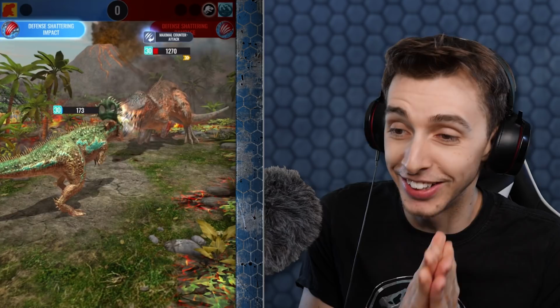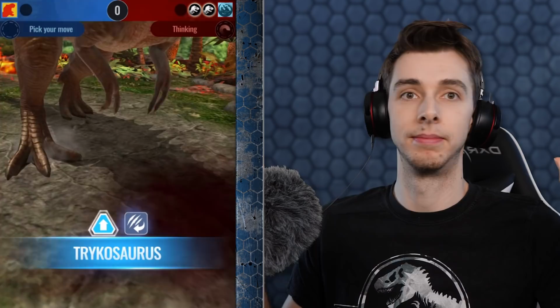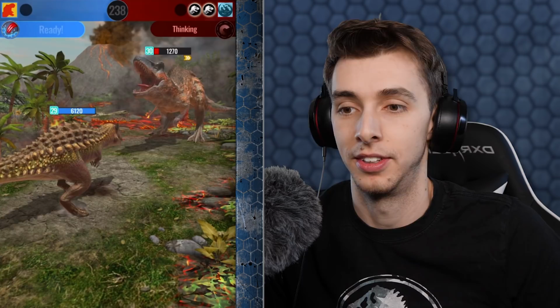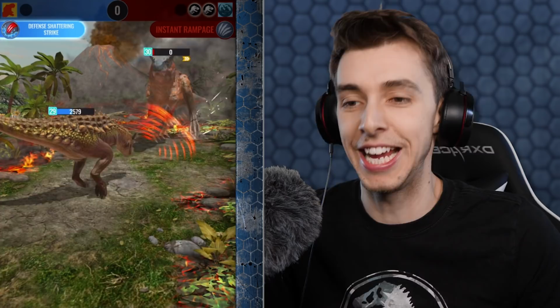Come on. Okay, you can do instant rampage now. Have we killed him with a Trico? We've killed him with a Trico. Done. I think we're done. There's nothing you can do, right? Priority, instant rampage. Well, I've got loads of armor, and we get to hit him back. Oh, and because we got defense shattering. Yes! Thordor taken out. There we have it.